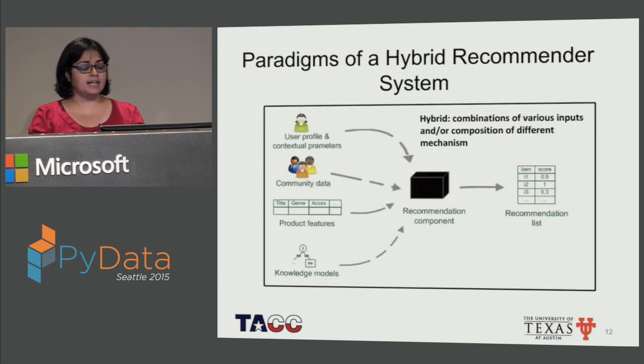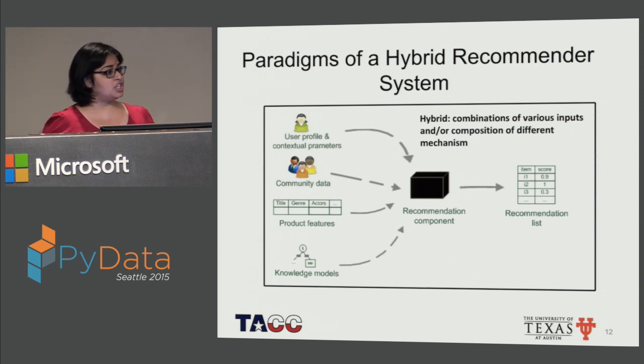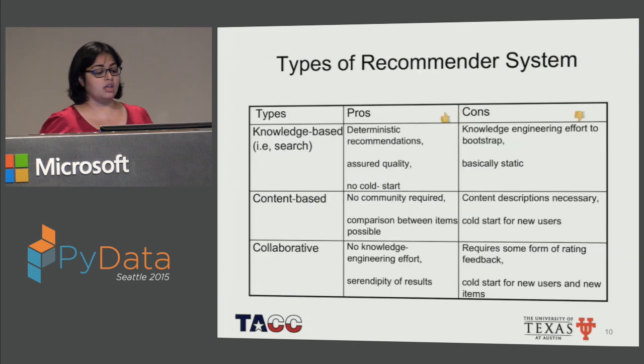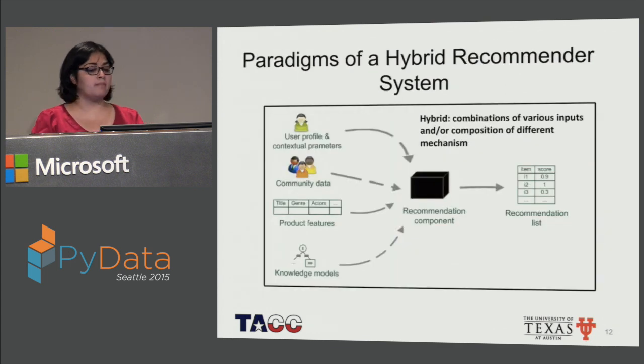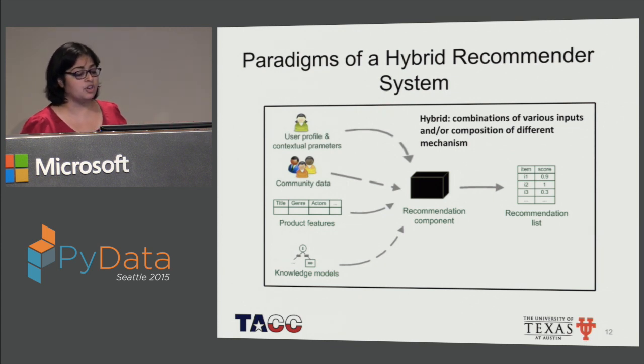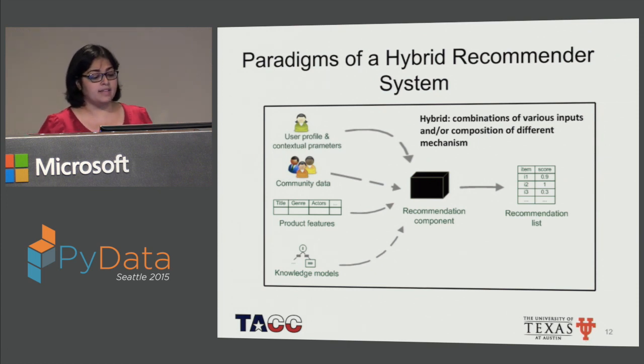Okay, next, a new kind of recommendation system. It is also widely used. It's called the hybrid recommendation system. As I showed you, there are three different kinds of recommendation techniques here. You can combine any two or more of these techniques, two or three. You can combine them, and it will give you a hybrid recommender system. As we can see here, you can capture the user information. You can capture the content, which is the product features. You can also mine knowledge based on search and combine them together to give you a recommendation.